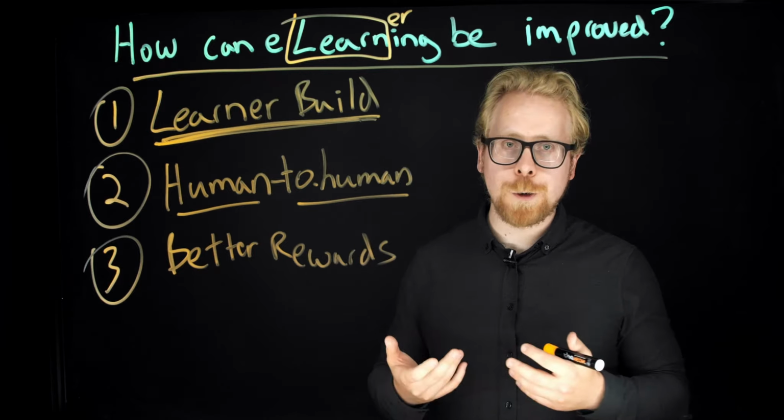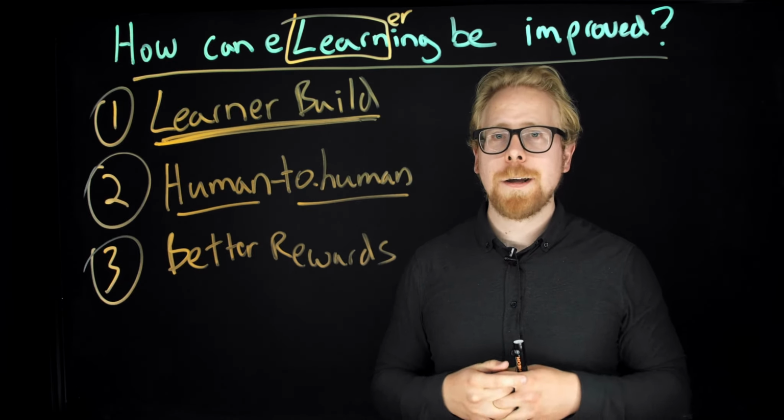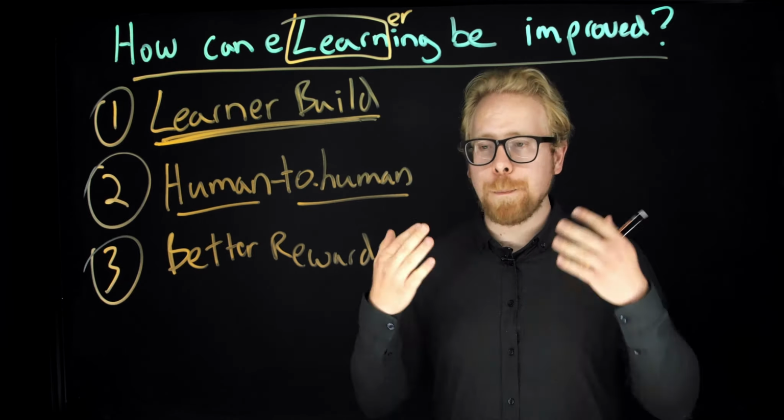So if you're building a program, and this is one of the big fallacies that exists in e-learning, it's the build it and they will come fallacy. This isn't Field of Dreams. If you build an e-learning program, people aren't going to come unless they have a reason to come. Okay? So if you're building an e-learning program to train your employees, and you expect that your employees are going to jump on and take the program, or your new hires are going to be extremely excited about the onboarding now that they have to do online, you're kidding yourself.